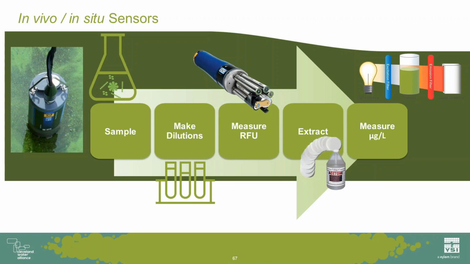The sonde can also deliver that same unit, and when the part per billion unit, for example, was developed for our sensors as well as other people's sensors, it was done with a laboratory grown culture that is diluted in laboratory medium. We measure the RFU, and then we perform an extraction to see what the yield is in parts per billion. We build a correlation between those RFUs and parts per billion so that when you're doing measurements in the field, the sensor is really seeing RFUs, but it's spitting out parts per billion for you.